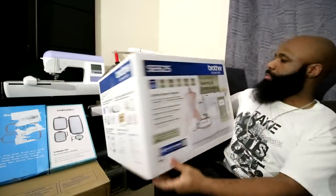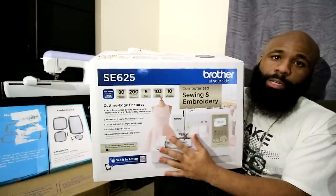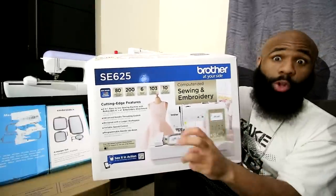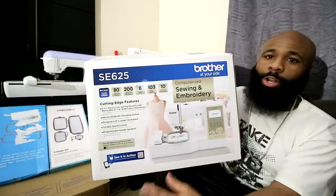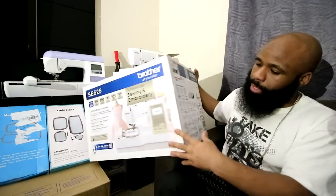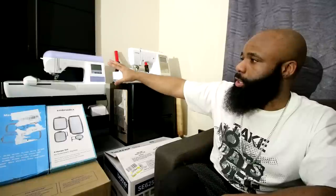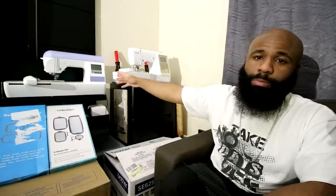The SE625 is an embroidery and sewing machine — I'm going to show you guys this on the box. It's a sewing and embroidery machine. I feel like, being a full-on rookie when it comes to sewing, it's a nice combo to have a two-in-one so I can learn both at the same time. I might want to customize some shoes or slides, and then when you realize what you actually want and how to use it, you can go ahead and upgrade. The 770 is a faster machine and you can do way larger designs — that's a plus — but it really bothered me that it did not have a color display. And if you can get a two-in-one sewing and embroidery, why not?